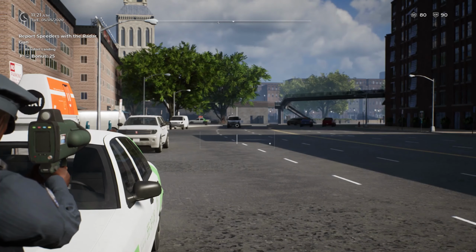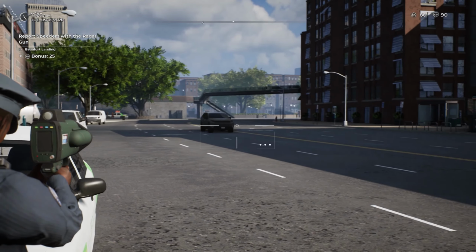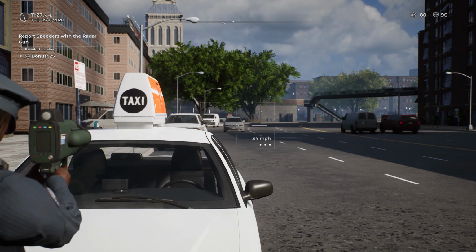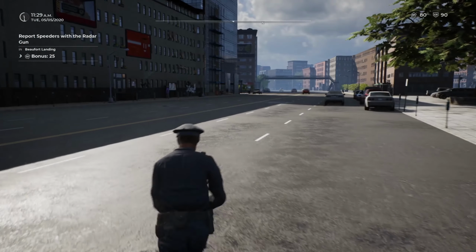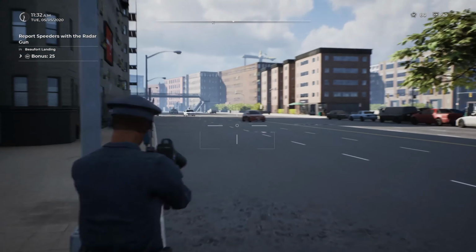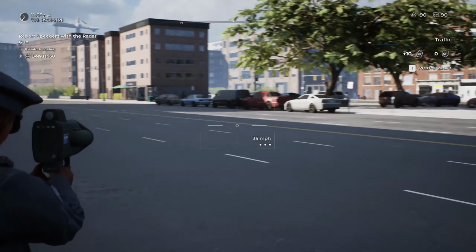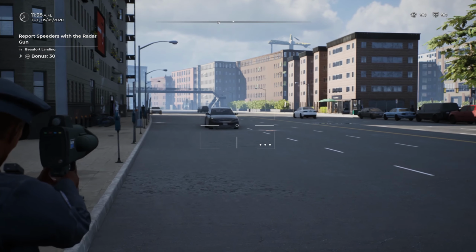So like him, 35 constant. This van right here is going a constant 35. If we get into here a little bit and hide, they might not see you coming around that corner. So he's still going about a constant 35, so we're good there. Like I said, just make sure you watch when you're crossing a street. We'll come over here and go on this side right now. So basically anything above 35 you can report to a street cop or a beat cop.